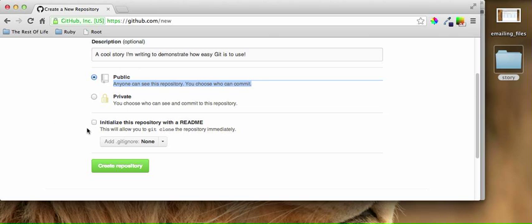And finally, there's this option of initialize repository with a README. I never click this. You don't have to click this. But basically, you only click this when your project will begin on GitHub, as in you don't have any files locally. But right now we have our story file locally in our computer, so we don't need to do that. So we don't need to click this. I'm going to hit Create Repository.